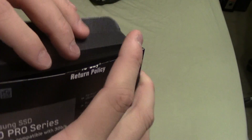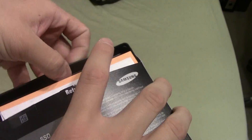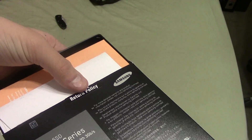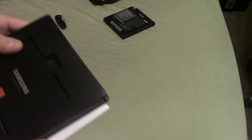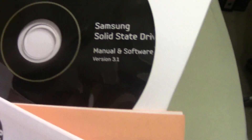We cut that little seal — we did buy this at Fry's Electronics, so that's why they had their own special seal on there. Inside we've got a tray, and the SSD is on the backside. I'm going to make sure I hold that in when I pull the tray out — and inside the box it's otherwise empty.